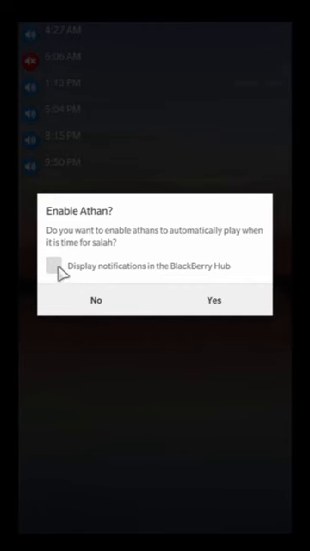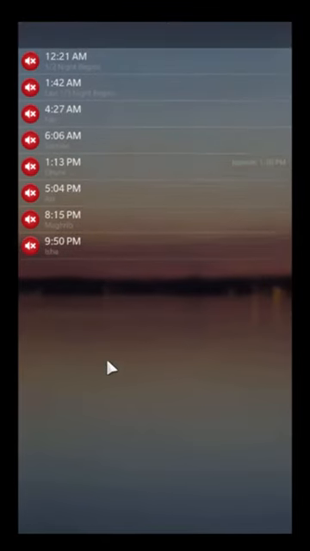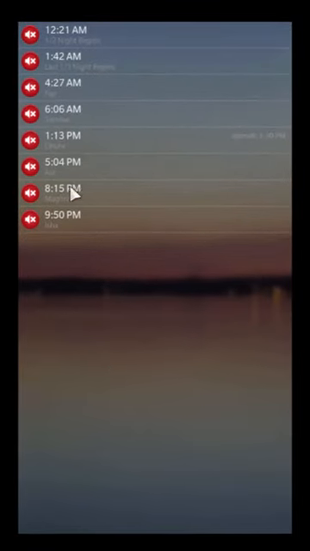If you want to enable Adhan for all of them, all the different events, you simply say yes here, and that's all. So let me just show you here. If I say no, that simply will change everything to be turned off, every single one of them. Now, as you can see for Dhuhr, also the Iqamah is set, so it'll show you what time the Dhuhr is going to come in.